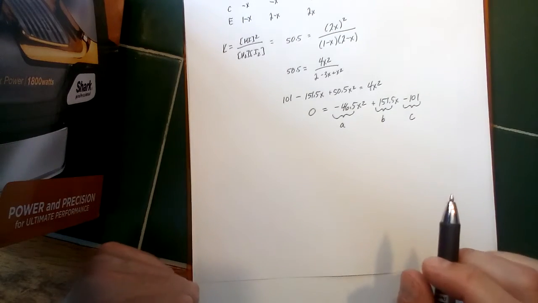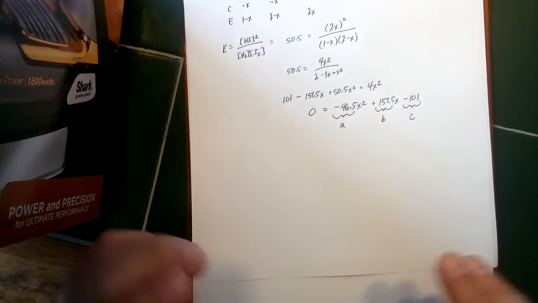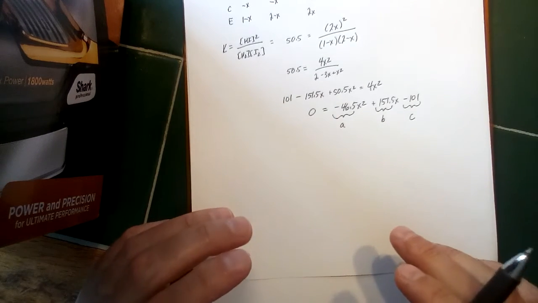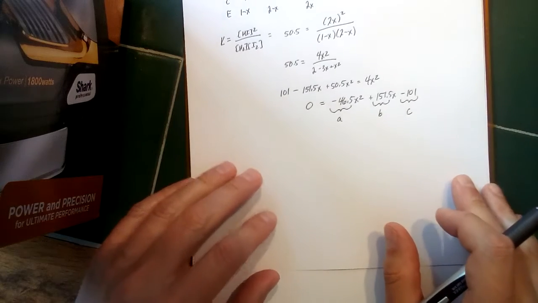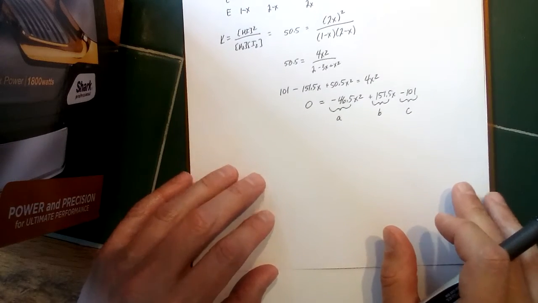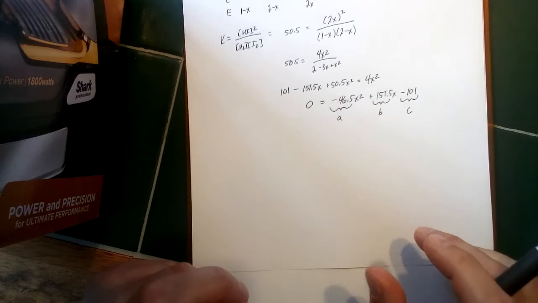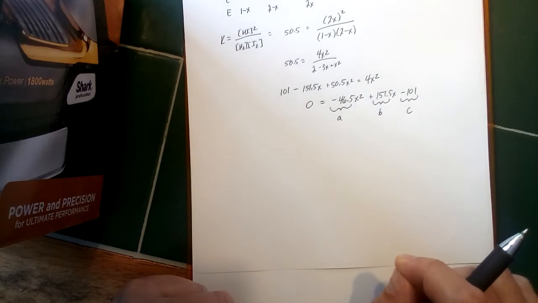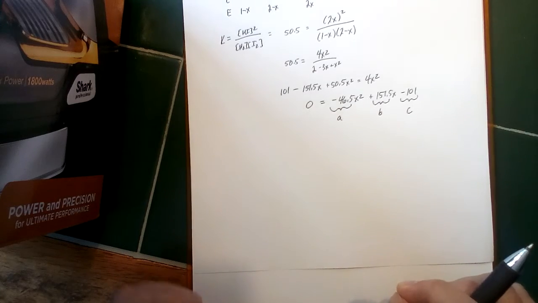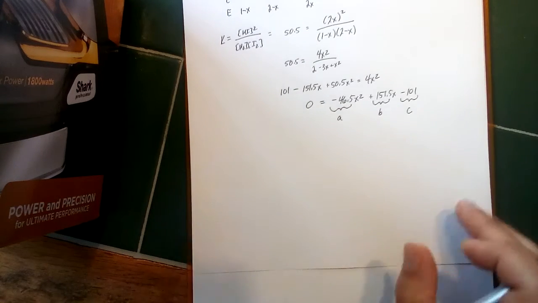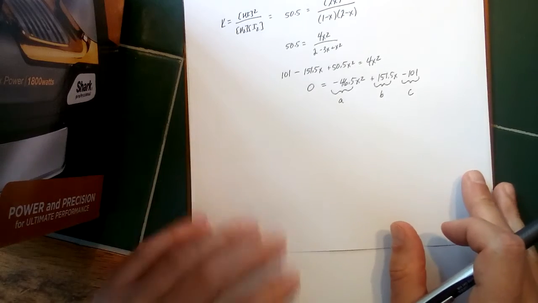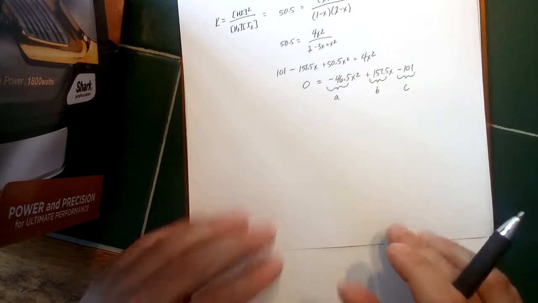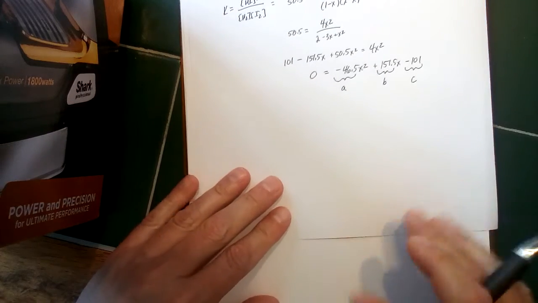Some of you may have a calculator that can do this for you. That is perfectly fine. And if you don't want to use a calculator and you don't want to spend the time plugging into the quadratic formula, you can find quadratic solvers online that generally work pretty well. You need to be careful of making sure your roots make sense, because some use approximations that don't actually solve the quadratic formula. So you can usually tell because your answers wouldn't make any sense. And in fact, we'll have to talk about that a little bit, because one of the roots is not going to make sense when you solve.